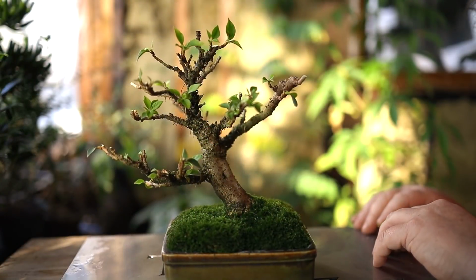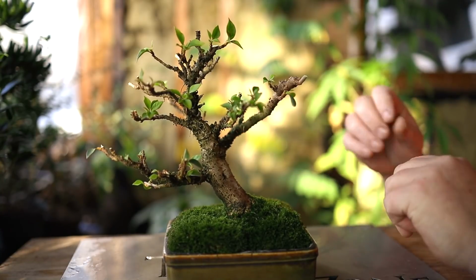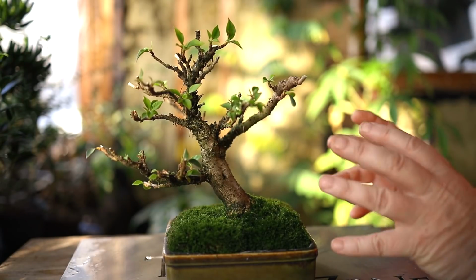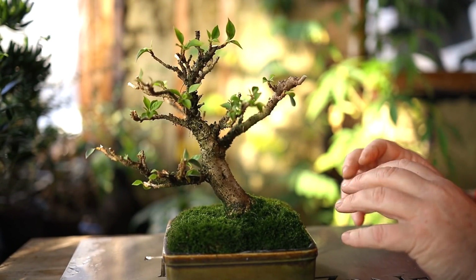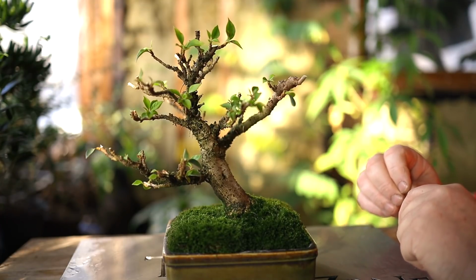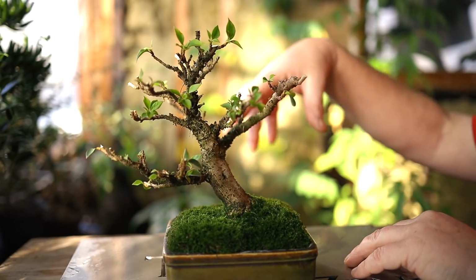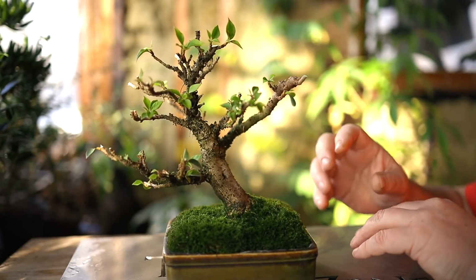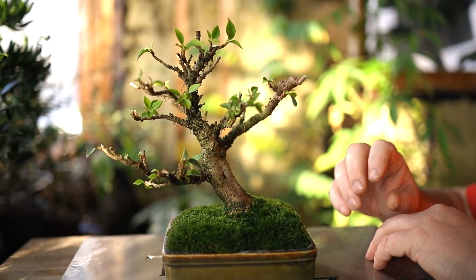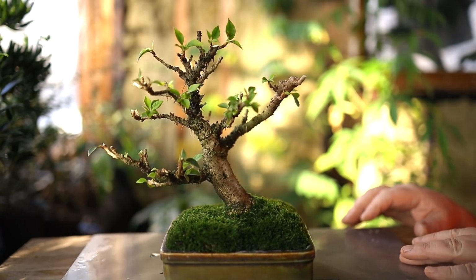So here's the tree now, and I know I took a beautiful looking tree and reduced it down to a skeleton, but you have to do that in bonsai. You have to keep your trees in check, and someday it'll look even more beautiful than it did when the video started, when all these branches grow in and the proportions are better and has more taper, and yeah, you just keep working away at it, and eventually you end up with a really nice tree. So I'll spin it around so you can see it from all angles.